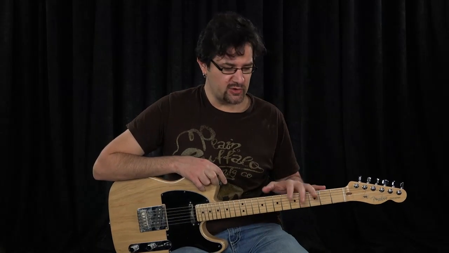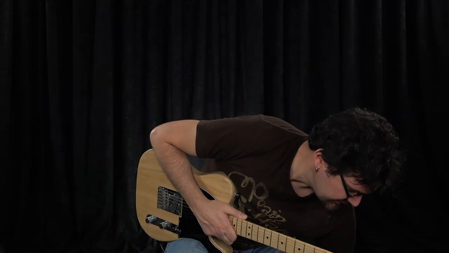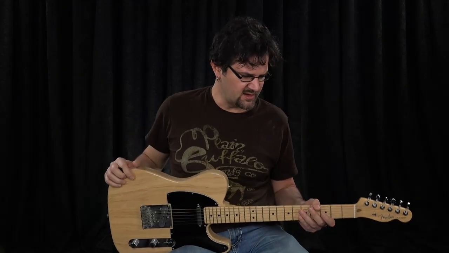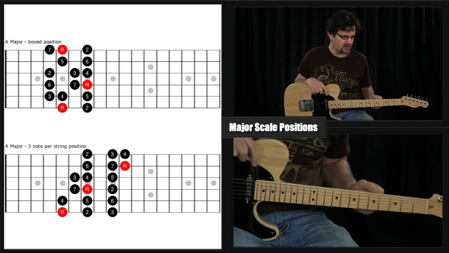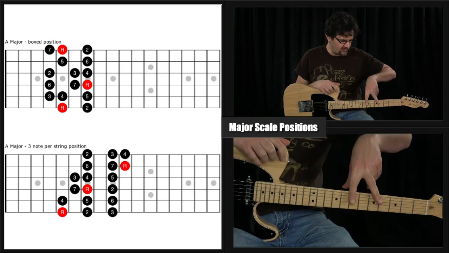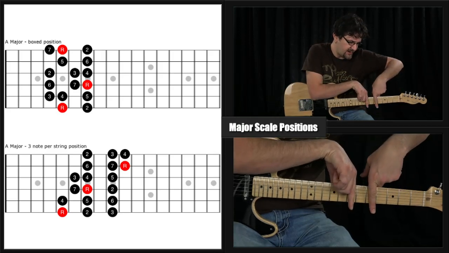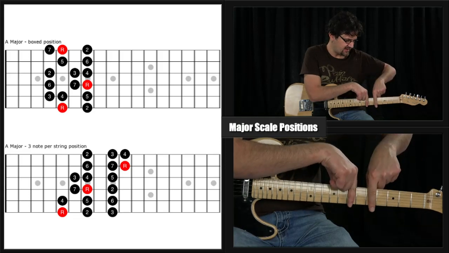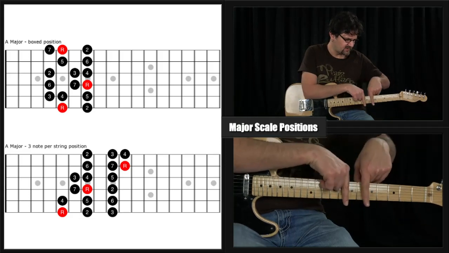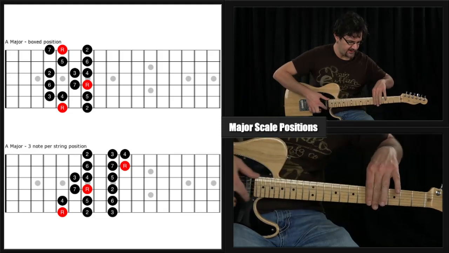Okay, so you know your major scale, and I'm going to teach you a few fingerings here, a few positions. So we're going to take a look at the next diagram, which is about to come on your screen, and there you go. Those are the two positions that I used. The top one is the vertical one. It's also called the box position sometimes because it looks like a little box or a little tower. The minor pentatonic scales or the major pentatonic scales usually are boxed positions like that. And 3 notes per string, which is the lower one, covers a wider area of the fretboard.